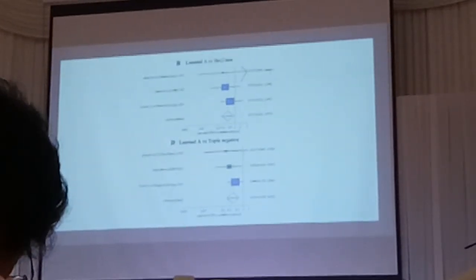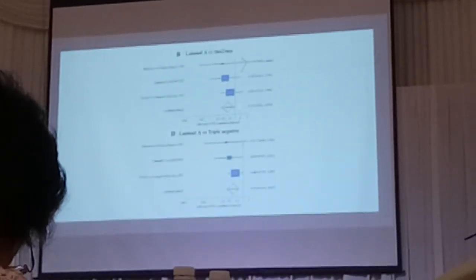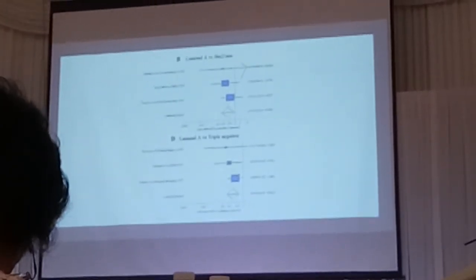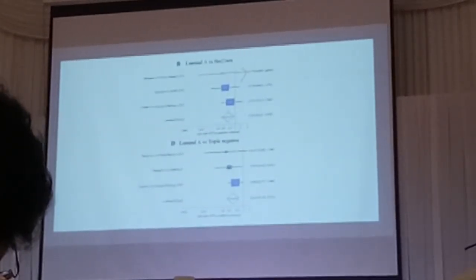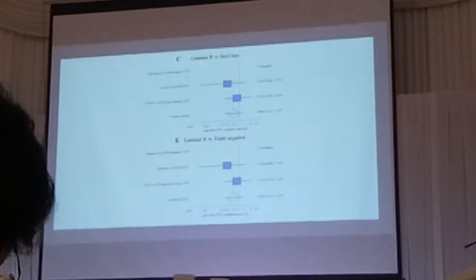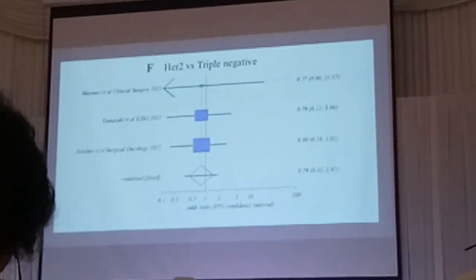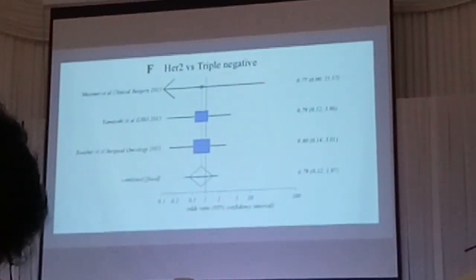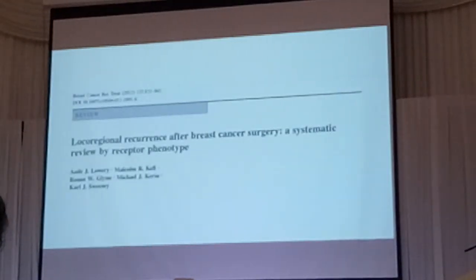If we look at this plot comparing the luminal A versus the HER2/neu, there was no significant difference. However, the luminal A had better prognosis. The same applies for the luminal A and triple negative. However, if we look at the luminal B and HER2, there was a significantly better outcome in the luminal B. Same when comparing luminal B to the triple negative breast cancer. Both the HER2 and triple negative had the worst outcome compared with the luminal group, which was expected.